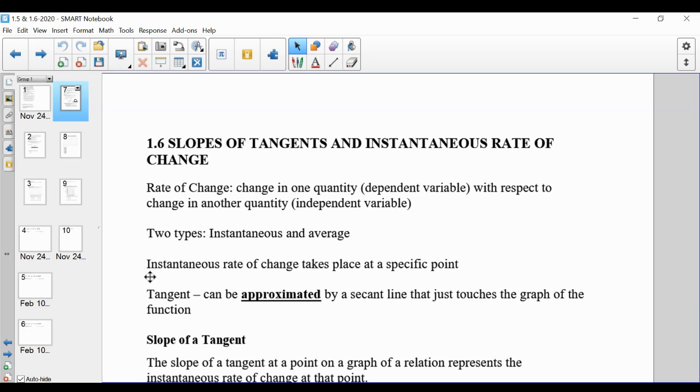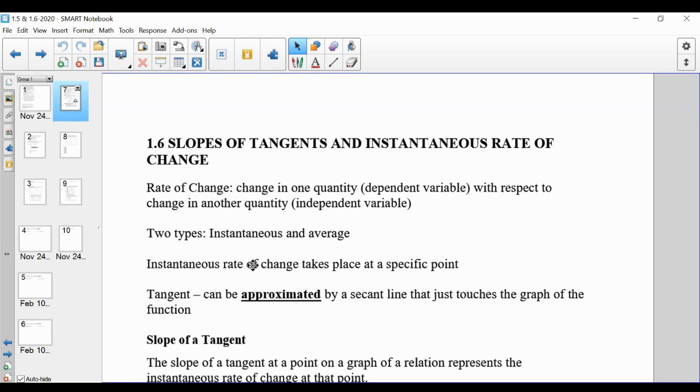And that's what we're going to be looking at today. What is the instantaneous rate of change? You're not looking at the time between 5 seconds and 6 seconds or between 5 seconds and 10 seconds, right? That's an average over a period, over a certain interval. Now we're saying what is the actual velocity at a specific point in time. And that's what this is all about.